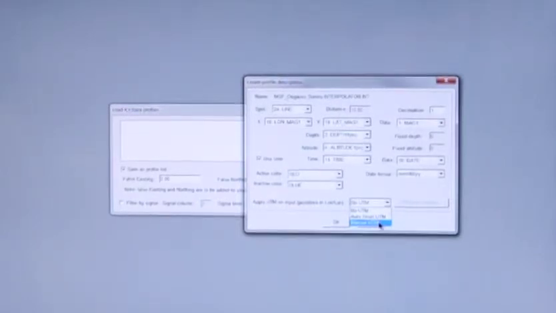If the positions are in latitude and longitude, they need to be converted to meters. We can either use manual UTM, which means we would supply the false eastings and northings in order to remove the large number of digits in the front of these files, or we can go with auto short.